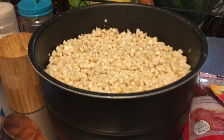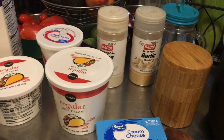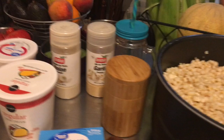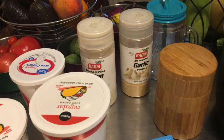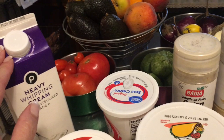This is all off the cob and it's a pretty big container — this is my Power Pressure Cooker XL. There are tons of creamed corn, baked corn, and cheesy corn recipes on Pinterest. I'm not too big on following recipes; to me, recipes are suggestions unless I'm baking. If I'm baking bread or something with very specific ingredients, I'll follow a recipe — otherwise I just do my own thing. For this I want it creamy and cheesy, so we'll use sour cream, cream cheese, salt, pepper, and whatever milk you have. I have heavy whipping cream in the fridge that I need to use up.